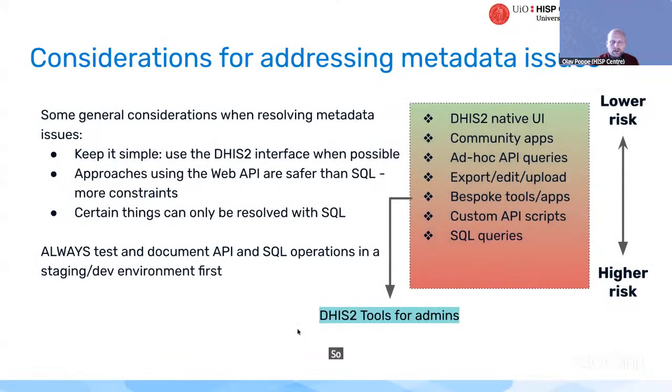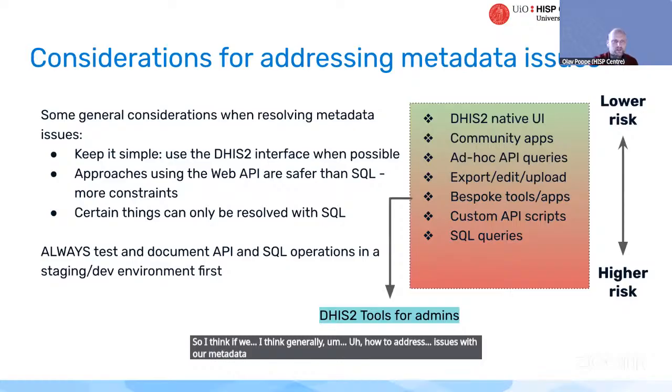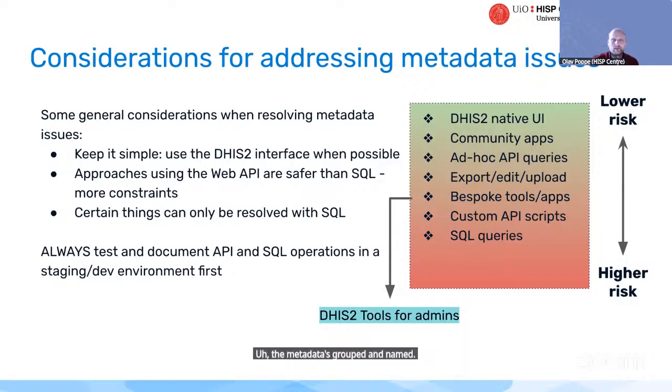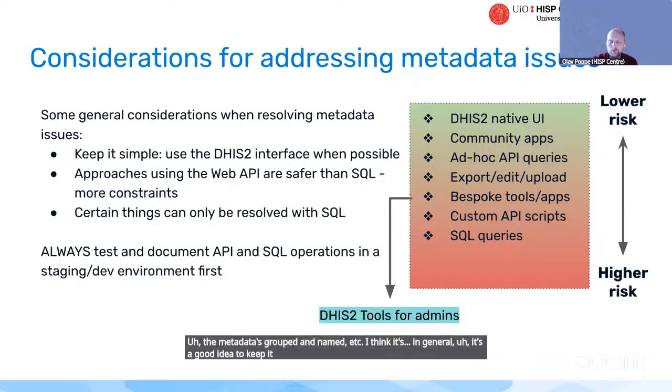So I think if we think generally on how to address issues with our metadata, integrity issues, or just generally improving how the metadata is grouped and named, etc., I think in general it's a good idea to keep it simple, use the DHIS2 maintenance app, the user interface, when it's possible.